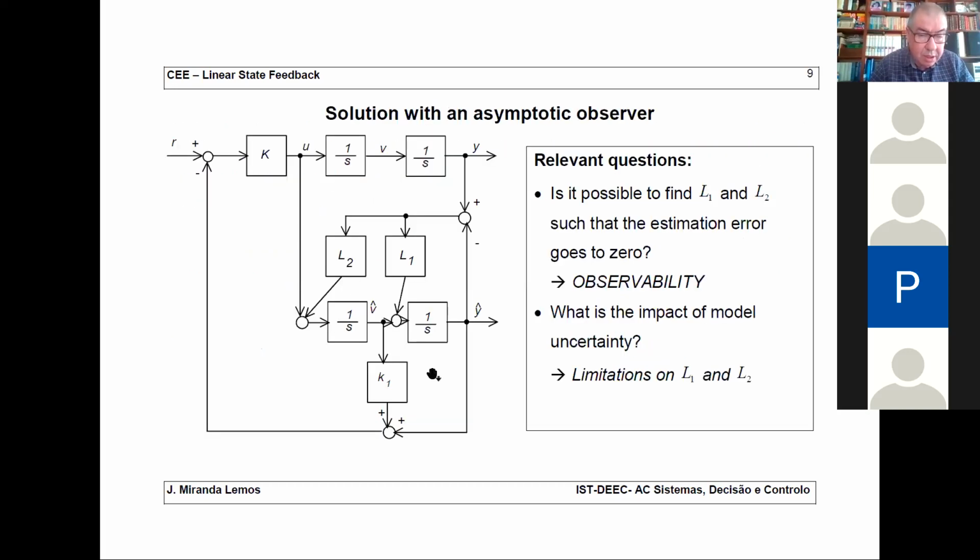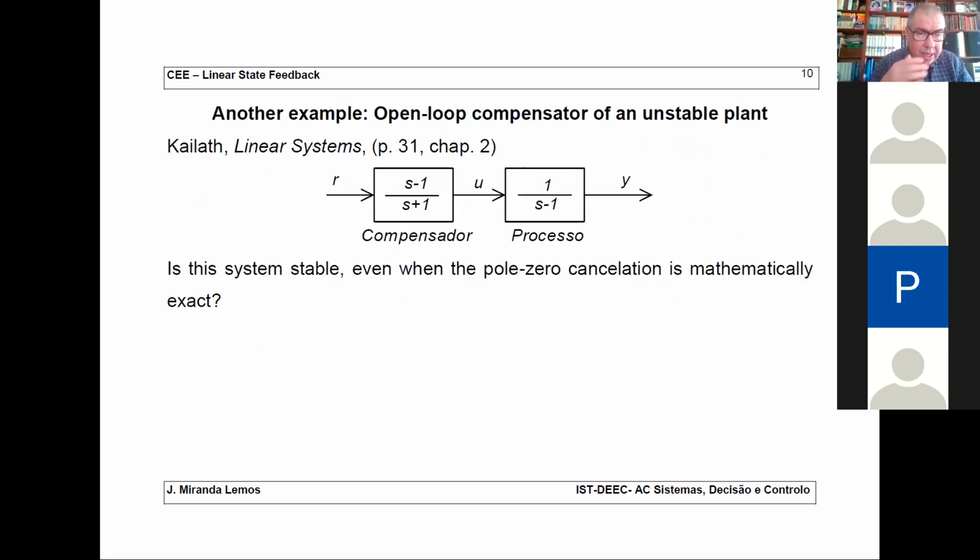Before we do that, let me show you another example that shows that we should have some structural properties of the state model well established, and these will depend on these concepts of controllability and observability, which are quite magic at the moment, quite obscure. We don't know, just some words.